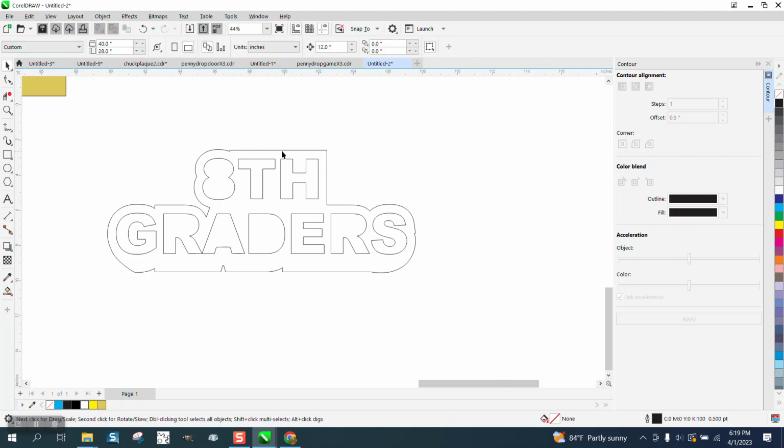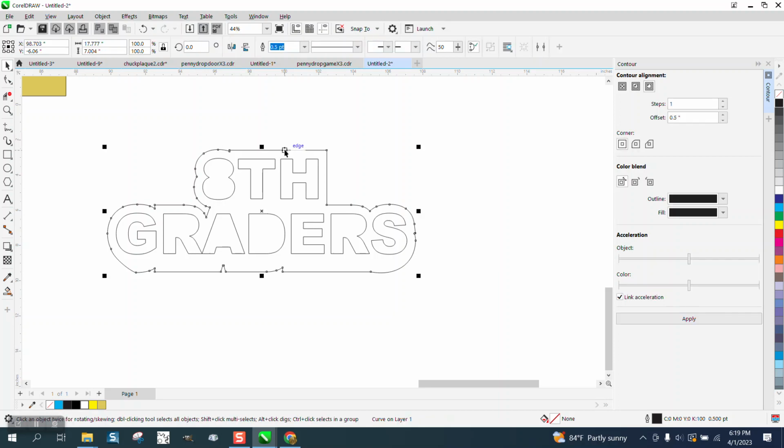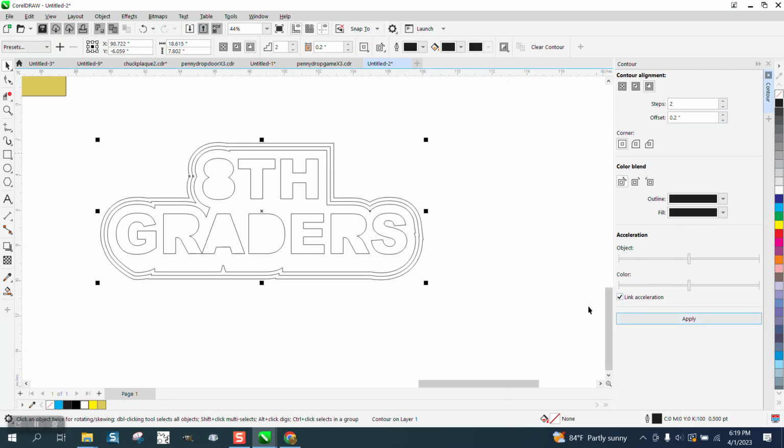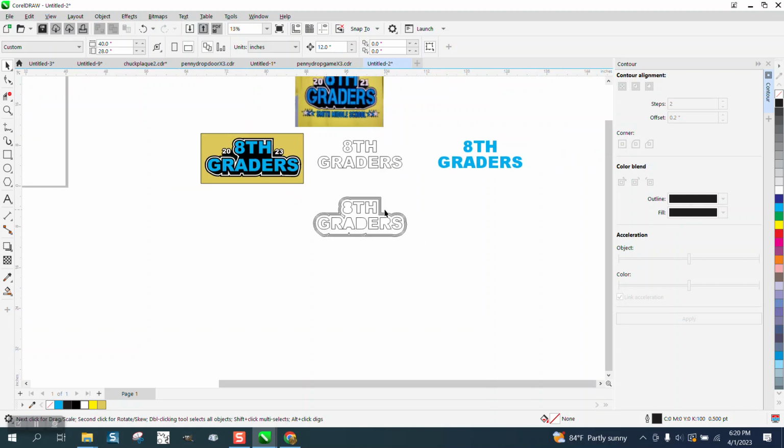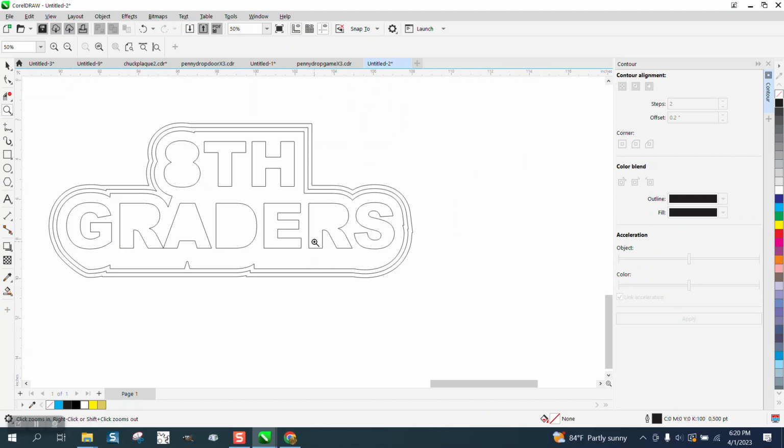So now what we're going to do is take basically this contour, and we're going to contour the outside 2 steps, but just like 0.2. Now I've lost a little bit from the original, and it was a different text. And even mine, I don't have all the little jigs in there, but you could have done that. And if you like that and need help, let me know.